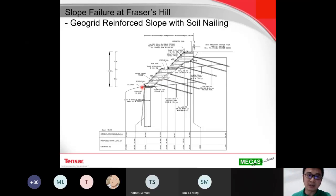So in terms of maintenance, it's actually not very much within the soil itself, because the PVC pipe actually helps to accelerate the drainage of the water from the slope itself. Even the sand layer is able to drain away the water, not only the pipe. So the maintenance is very much on the surface drainage, especially after the pipe comes out or the water is going into the berm drain.